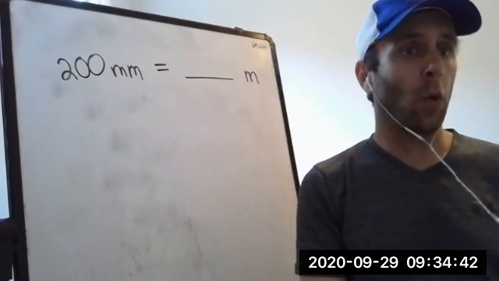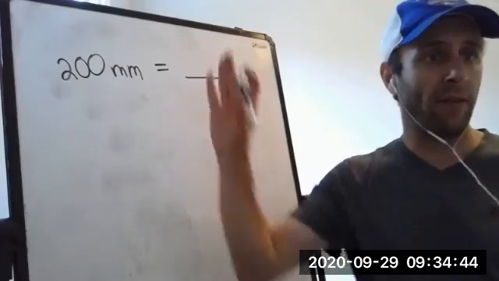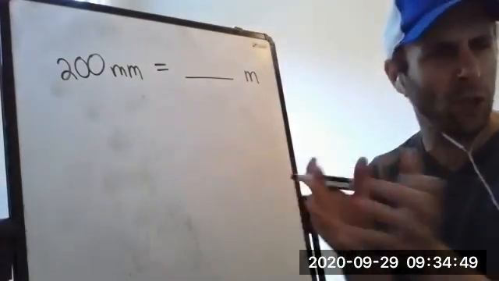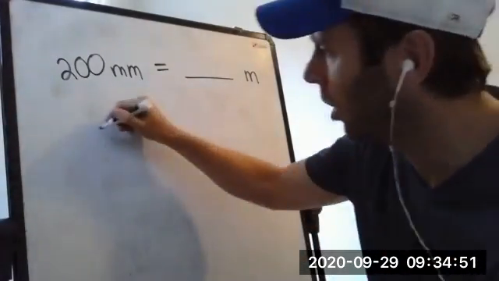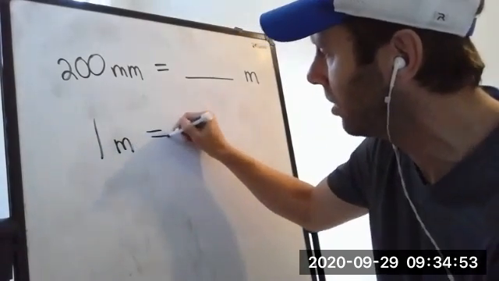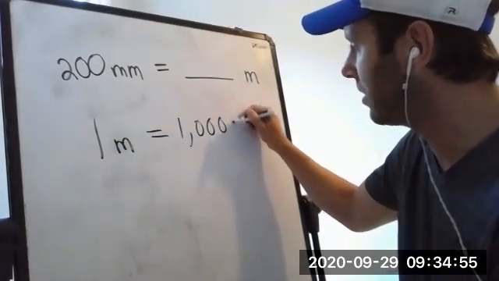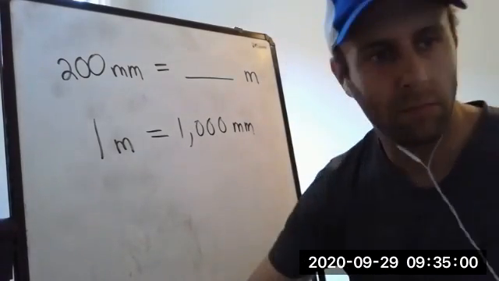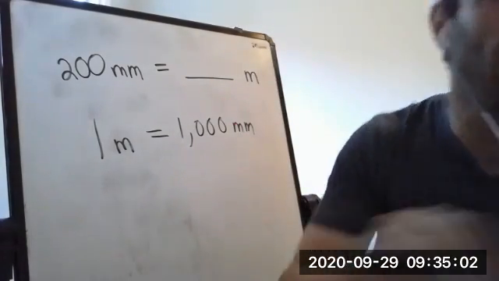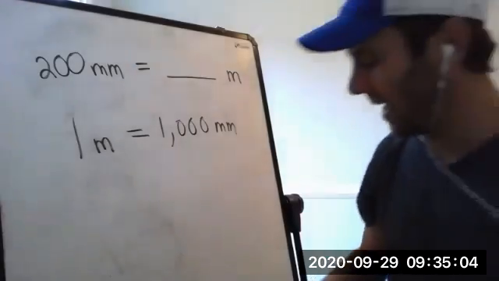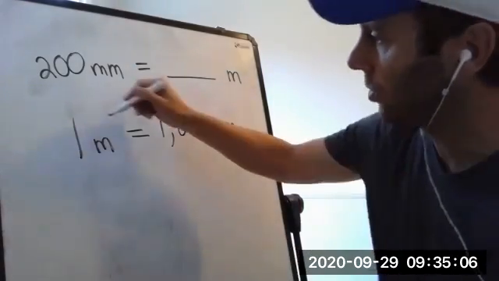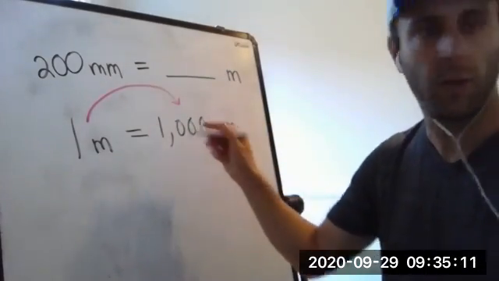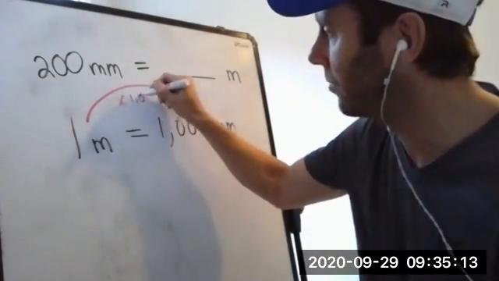All right, so we're going to make our little chart first. Remember, we have millimeters and meters. So I'm going to go back to that chart and say, okay, what's the relationship between meters and millimeters? So we talked about this before, that in 1 meter, there's 1,000 millimeters. Okay, so we're going to do our little chart with the arrow. So if we're going from meters to millimeters, what do you multiply by? Well, it goes from 1 to 1,000, so we're multiplying by 1,000.